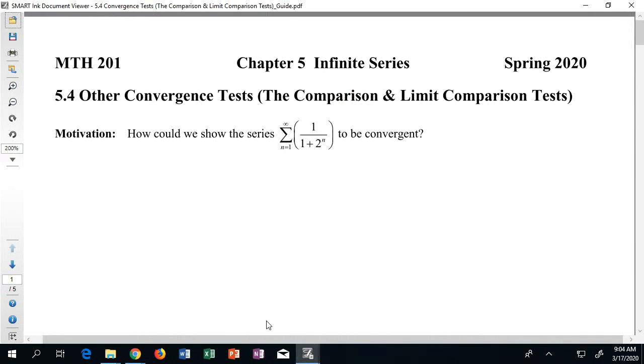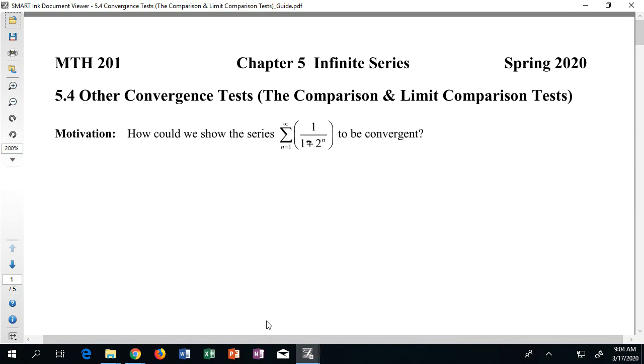All right, so if I take a look back at this opening motivation, here's what we got. How could we show that this series is going to be convergent? Now, there's a couple things I might note about this series immediately. First off, I'd love to go through all of my different types of series. This doesn't seem to be telescoping. It doesn't seem to be like a p-series like we talked about last time, because I have this value of n in the exponent. Oh, but that might lead me to believe that maybe it's geometric. But the only issue is this +1 that's down here. That's a little bit annoying.